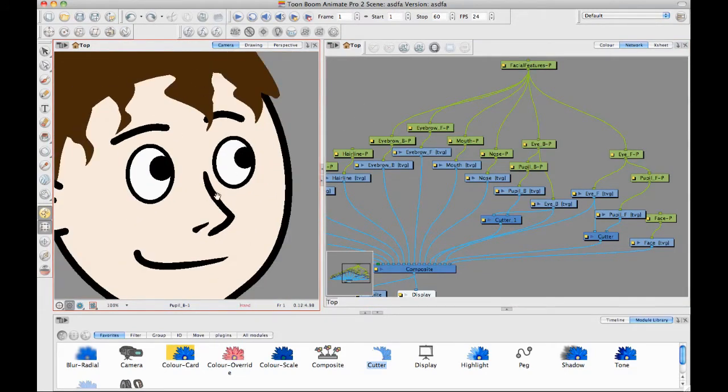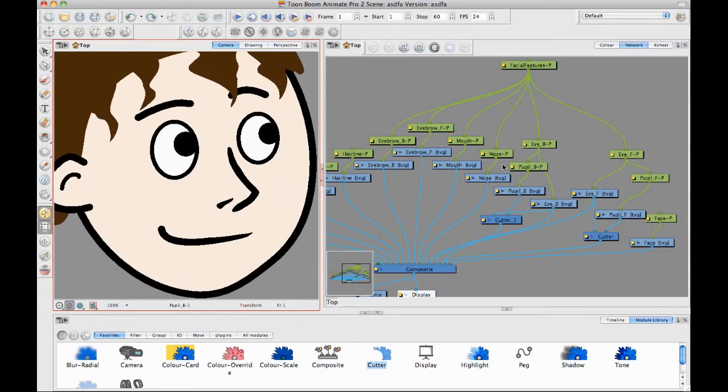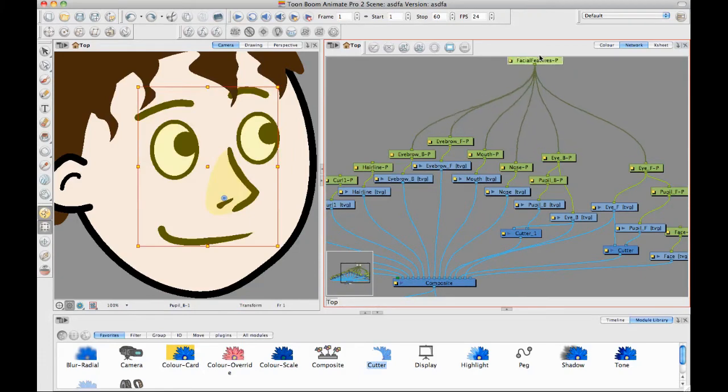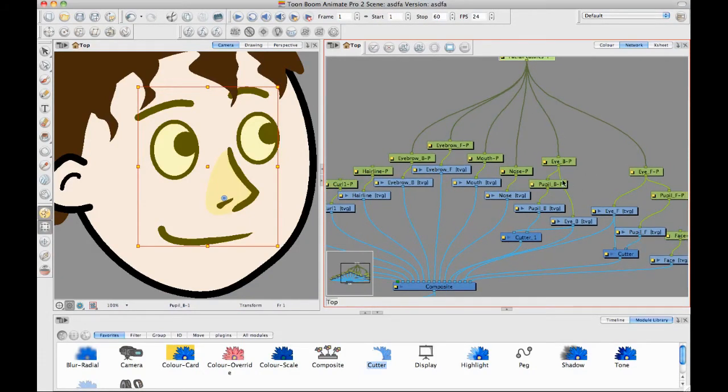And I apologize for the bad artwork. I just prepared the artwork a little bit quickly here, but I wanted to really get to the meat of what I wanted to talk to you guys about, which is why I didn't want to spend too much time talking about the artwork. So now at this point what I want to be able to do is take those facial features and cut most of them off with the edge of the face, but not all of them.